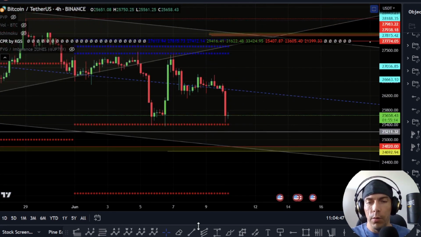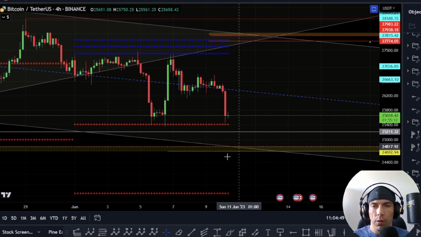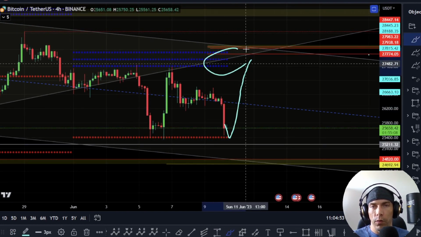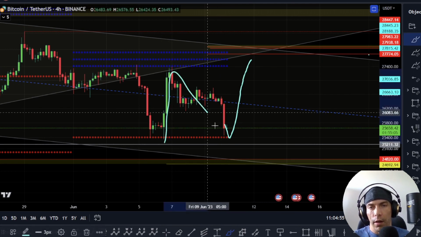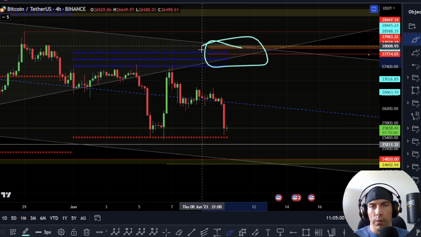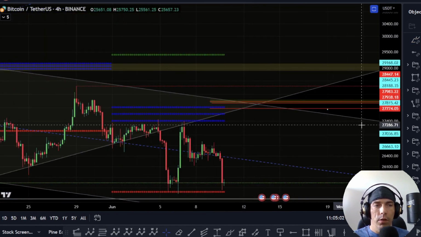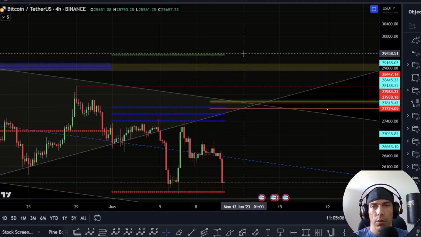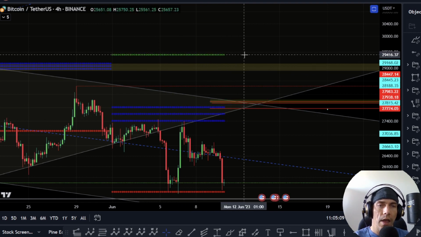Now, if we do look to find support on this, what we could see is price look to move back up towards these central CPR lines. So that would once again tie into that idea of that ABC here, looking to come back and revisit some of these higher levels. Now, once again, if we do see price move above these CPR lines, what we could see is a retest of this S1 line here.